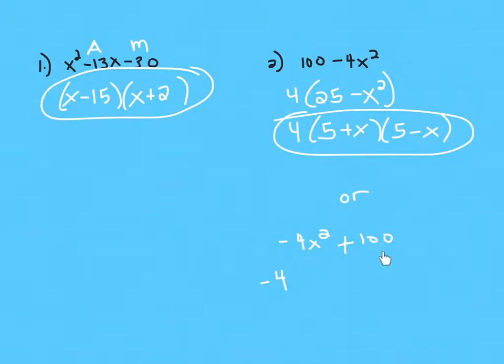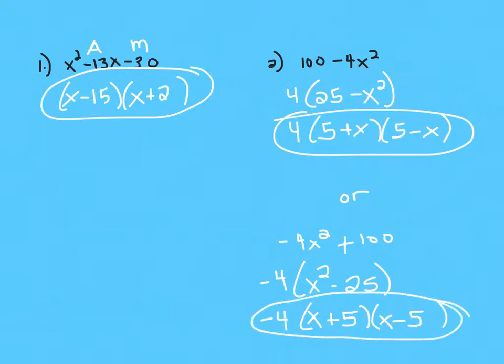Okay, so anyway, here when we factor out a negative 4, we took the negative 4 and brought it out. So in parentheses, we're going to have x squared, and then 100 divided by negative 4 is negative 25. Now, this in here is dots, so we can factor this further. So with dots, we set up 2 sets of parentheses. And the square root of x squared is x, so we put that in the first spot in each parenthesis. Make 1 plus, 1 minus, and the square root of 25 is 5, so we put that in the second spot in each parenthesis. And then again, take the negative 4 and bring it down. Now, even though these answers look different, they are definitely equivalent to each other.